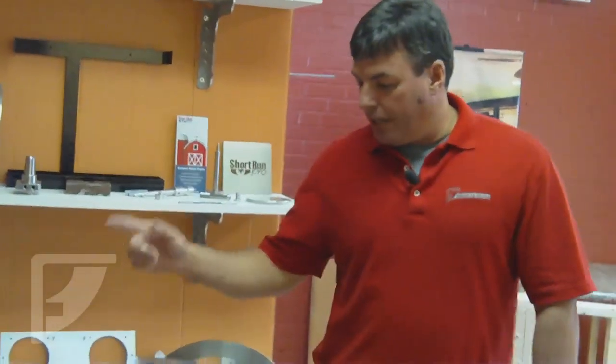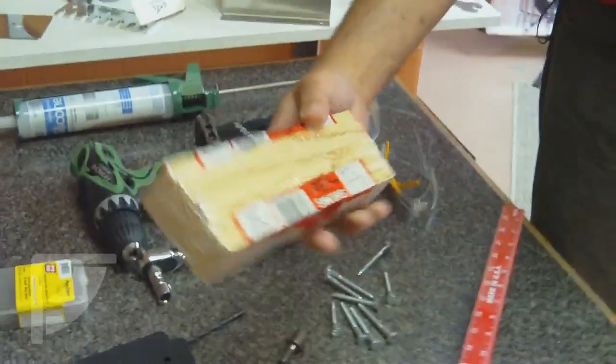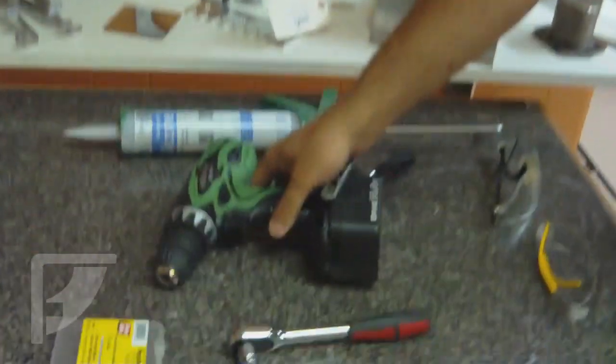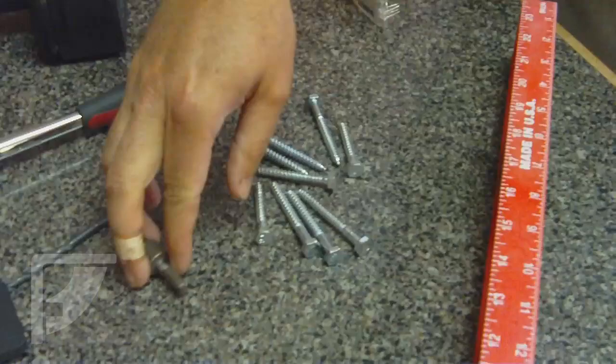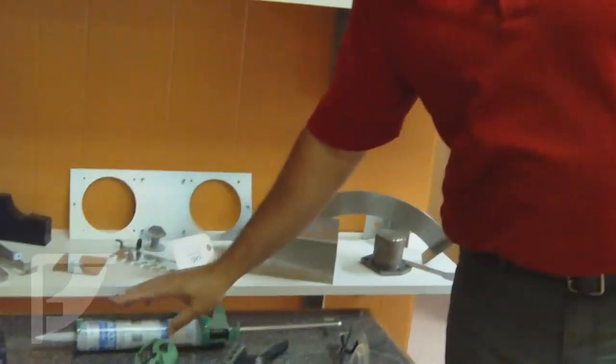We're going to be looking at installing the Freedom bracket. You're going to want to make sure and have a level. We have some shims here in case we might have some problems with our floor cabinets being off level. Of course you're going to need your drill and your electric driver. We also use a hand ratchet to install, and this is if you want to take particular care with your brackets not to scar up the face of them. We've got our fasteners, the drill bit — very important — eye protection, don't want you to hurt yourself. We've got some silicone, you can also use some adhesive. Those are some of the tools, and I can't forget the finishing nails to attach your fascia onto your substructure, and a tape measure.